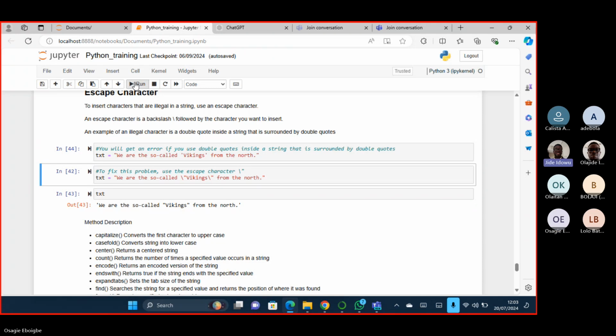Yes, Osage, go ahead. So I just explained something like this. If you don't want this to give an error, and you want to use a double quotation, use an escape character in this kind of format. That's what escape character is all about.